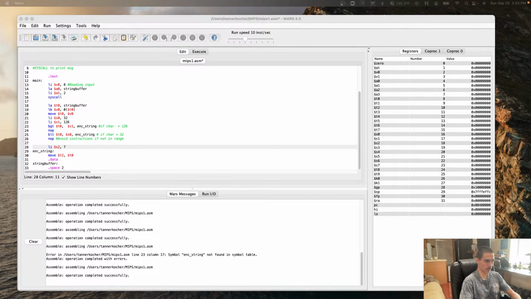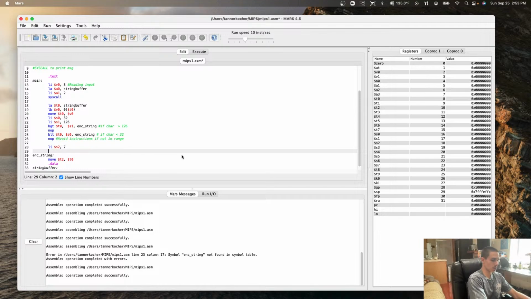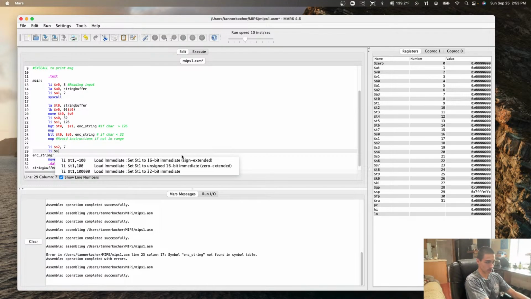So it's n plus 1. I need to do 126 minus 32 plus 1, which is 95. I'd rather not do mental math there, because if I mess that up, I'm sort of stuck trying to figure out what my issue is.